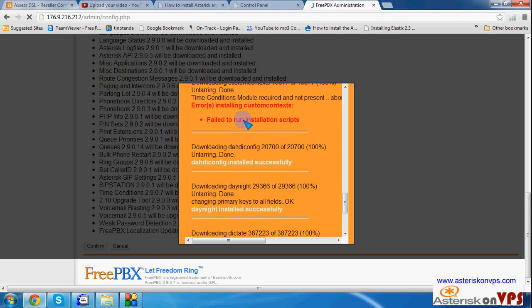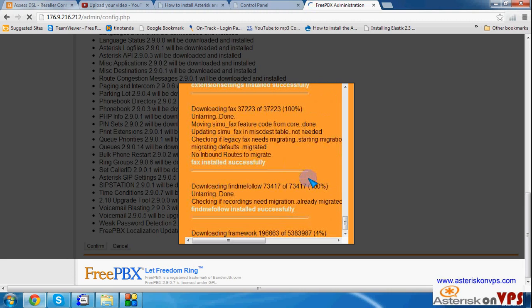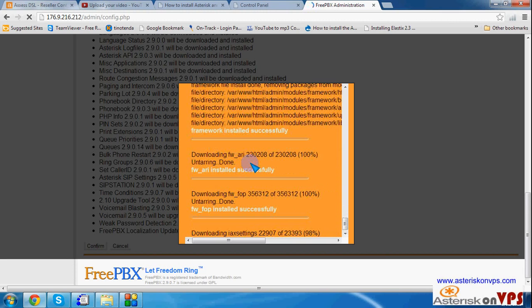Yes, some of them might fail because they need some of the modules that we are installing here now. But I'm not worried about those that are failing now because they won't affect me installing the A2Billing software.